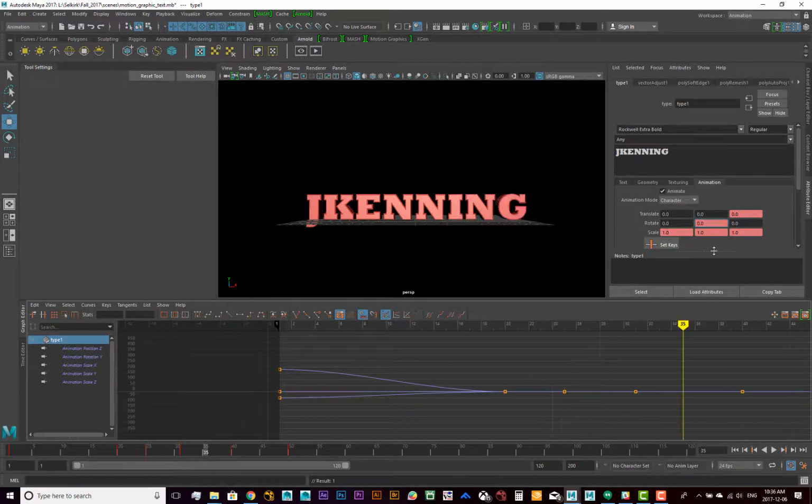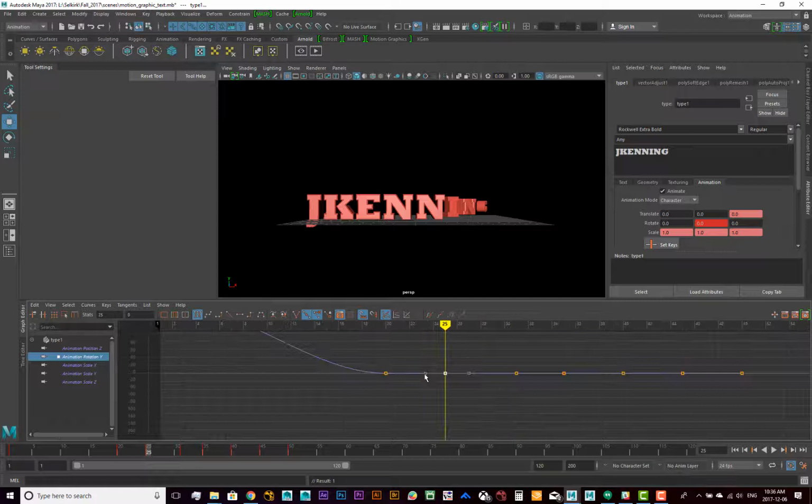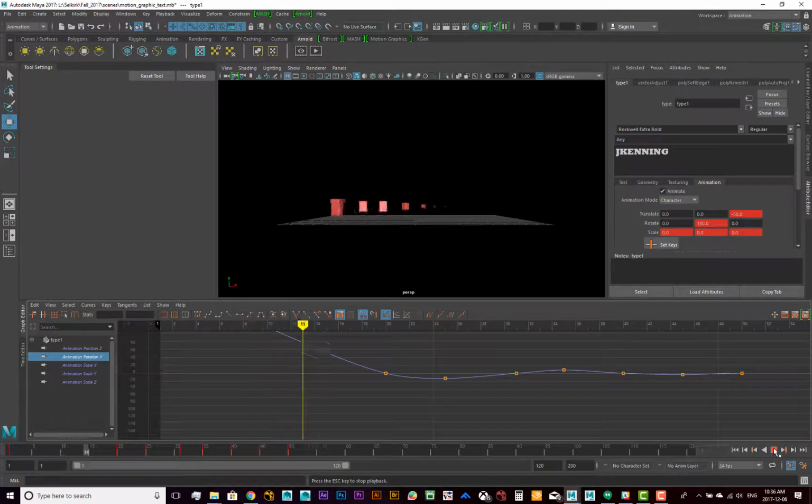Maybe one there, one there, one there, and so let's make it, I'm just going to click on my move tool and move that down a little bit so our curve overshoots, and then it'll overshoot on the other side, and then just a little bit for the last one. There, let's see how that looks. There we go, so it's kind of like bouncing around a little bit.